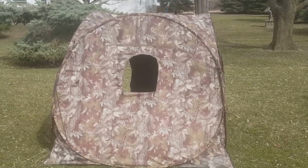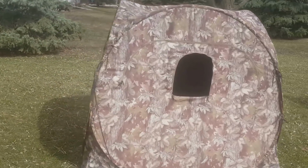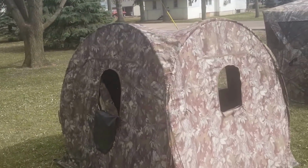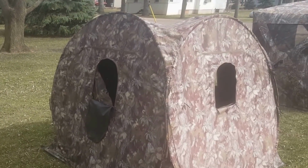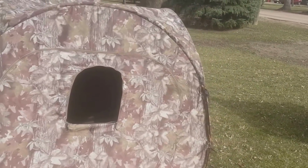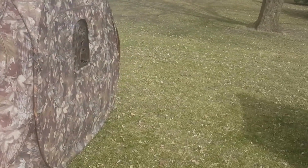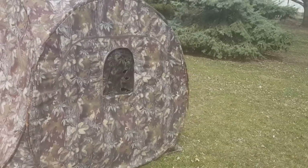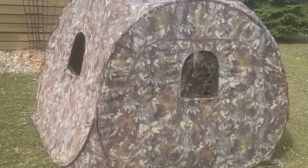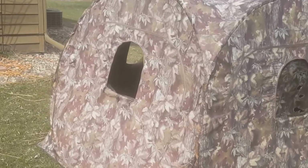All right, this first style of ground blind, I call it a bale blind. It's got four rounded sides, it folds together, they're lightweight, and they fold up small. This one looks a little rough. If you see, it's faded a little bit because it's been around a while. I've done a lot of hunting out of it. As you can see, it's got three different sides that have these small windows. If you're hunting by yourself, this is a real good blind because you can conceal yourself a lot. It's got the mesh over them that you can shoot through, so it conceals you because it has a camo pattern on it.